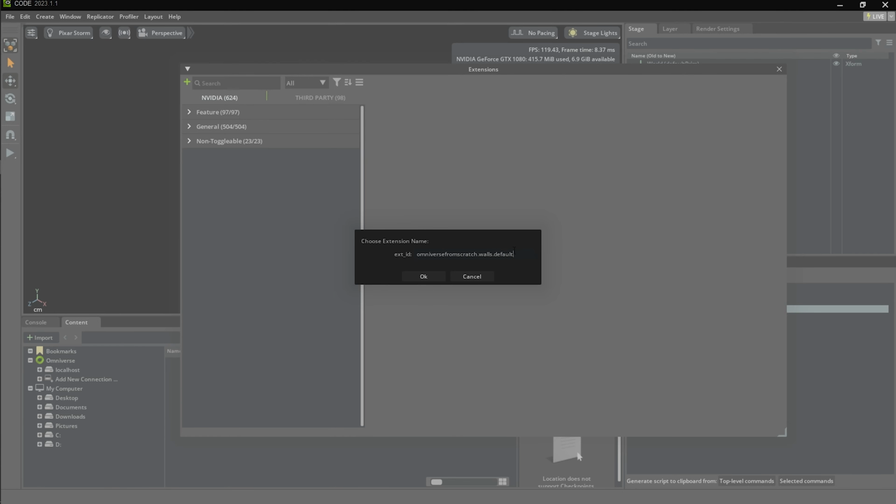So assuming that we might have this being sort of like a default template, in fact, I'm going to call it template for walls. That's what it's going to be. Okay, I might forget about this, but I'm just going to hit OK.